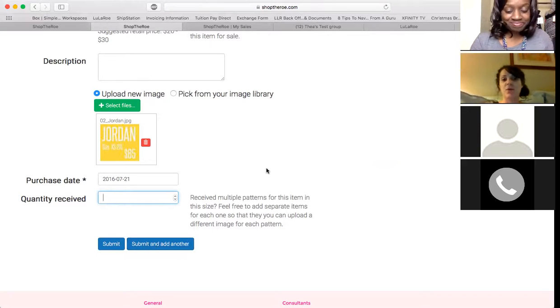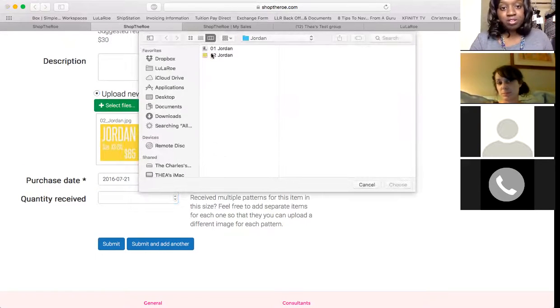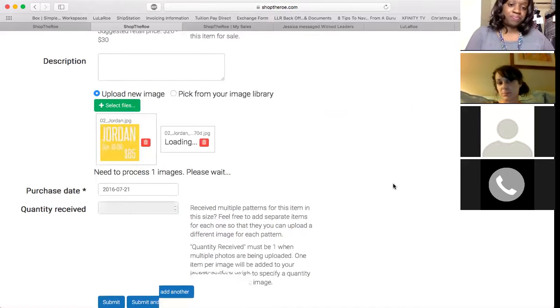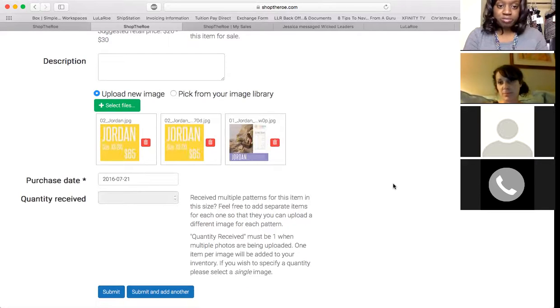Yeah, yeah. So a good thing to know is that it lists an individual picture for every item that you have. So if you have 20 pairs of black leggings, you're going to see 20 pairs of black leggings. Yes, exactly. So you'll see multiple pictures. Another thing that someone else had brought up before is that if you have a whole bunch of things, but you just have one item each, you can upload all the files at one time and make sure that all your pictures are showing, and then you can submit all of them. That's if you have one of each. When you have multiple pictures, you can't do a quantity. You can't say I have 3 of each of those pictures.